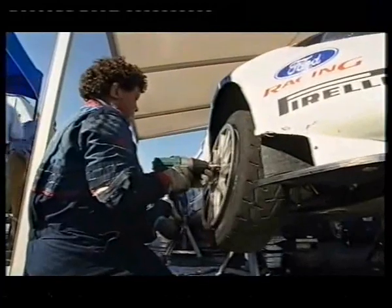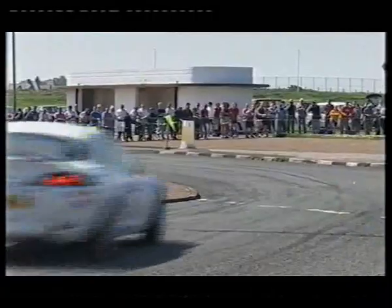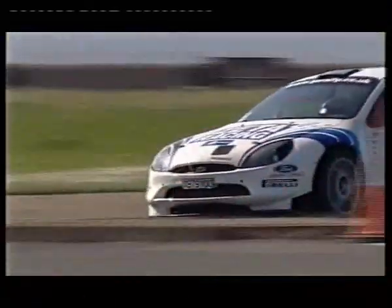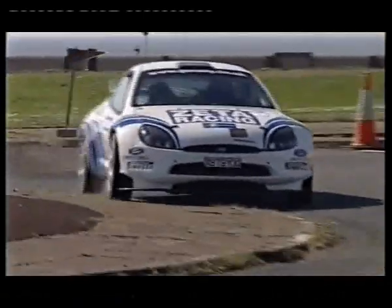"Somebody asked me earlier, was I getting bored driving around the promenade? But there's so much action. You know, there's a corner every 100 yards or so, and it's entertaining." Sadly, though, stage 7 of the 10 proved a little too entertaining from the man from Ballyclare. In his pavement-hopping attempts to close in on Rowe and the second-place Peugeot of Dale, this time Woodside went one curb too far.